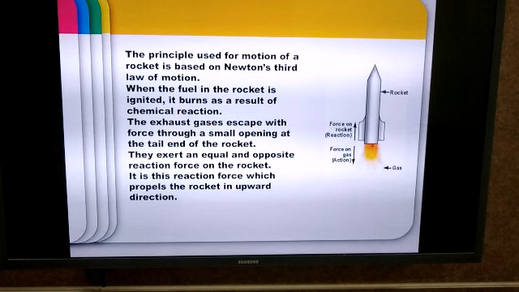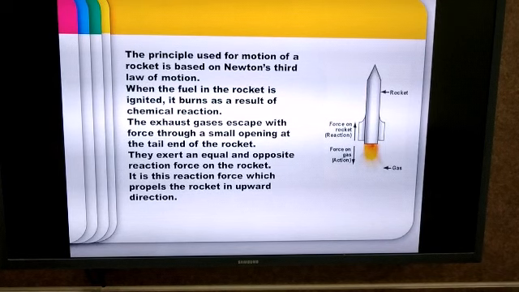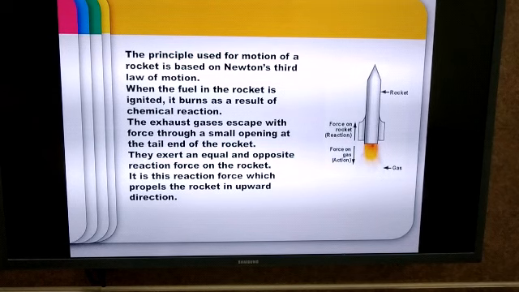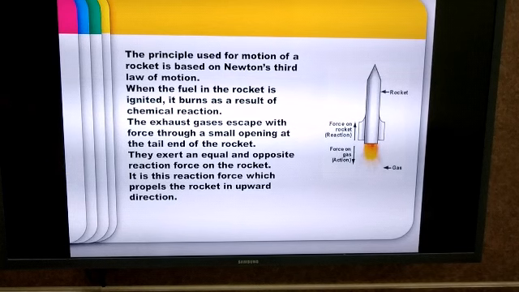The gases are thrown or expelled in the outward direction from a small hole that is present at the tail of the rocket. You must have seen a small trail which is left behind whenever a rocket is projected, or you can see a rocket moving in the sky. So this trail of gases is left out from a small hole or a small nozzle present at the tail of the rocket. Okay, so this is the force of action produced by the rocket on the gases, thereby throwing the gases in the outward direction.